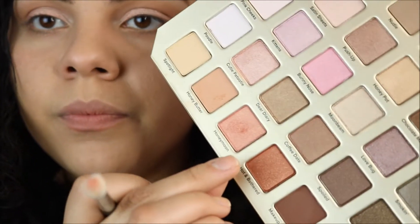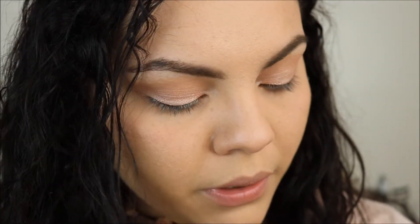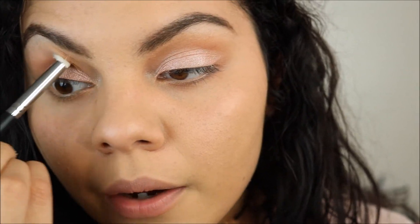I've cut out candy from my diet completely, and today's day one. It's not even 3 p.m. and I already came home instinctively wanting to go to a specific drawer that I completely wiped out a couple of days ago. I had a bunch of candy in there and I didn't realize how much I relied on candy and sugar. I'm going to take a denser crease brush — this is the M519 — and use Honeymoon on my outer V just because it's a bit darker, so it'll add some depth.